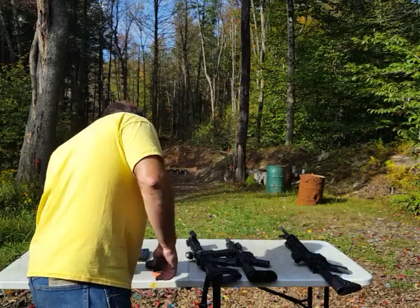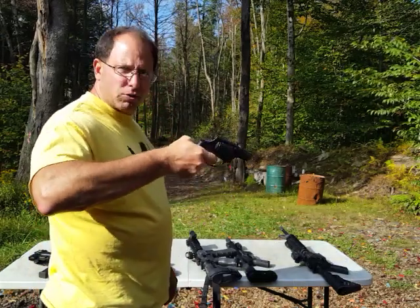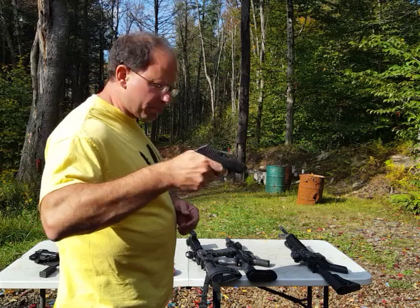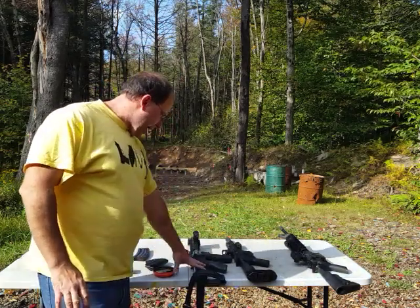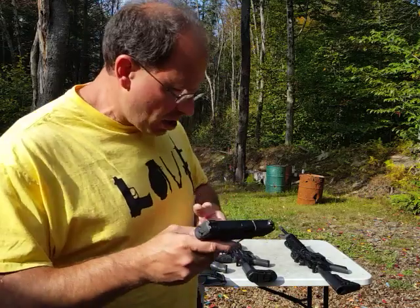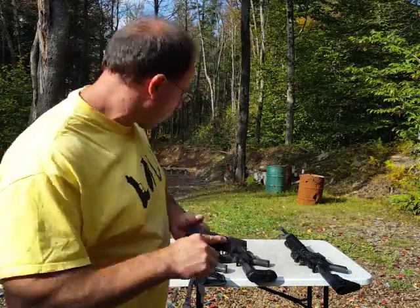Usually when they're coming to me with revolvers, I'll see that they're moving the gun all over the place when they're trying to shoot. They're all over the place with these small handguns. Same thing, because the trigger pulls are so hard. So the best guns are an AR pistol and something of the size of the M&P Shield 9. Glock 43 probably will work just as well, although I do find this a little bit more comfortable.